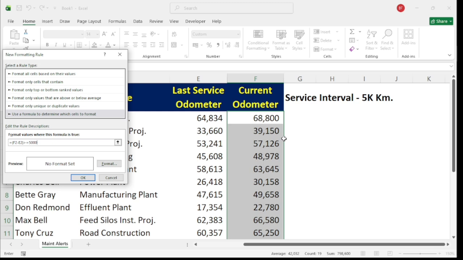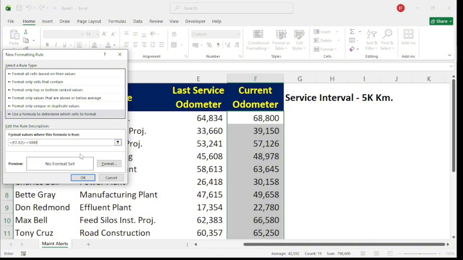It will be reflected in the company policy on preventive maintenance, changing oil, changing filters of the vehicles, and checking other components of the vehicles.